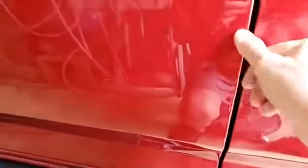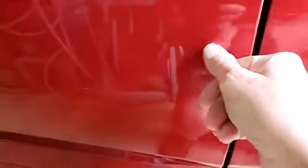But what I wanted to show you guys was there's just another problem. Although this is not part of my deal, I can't help myself, folks. I don't know, y'all can see all of these scratches here. Oh my goodness. Some of those are pretty deep. It looks like they ran through some brush or something. And there's one, I've already polished this door, but there's one that's still showing right there. I'm gonna have to attack that. I just can't in good conscience leave it.